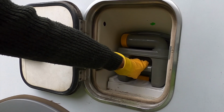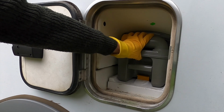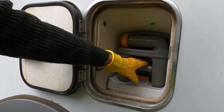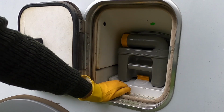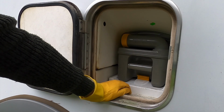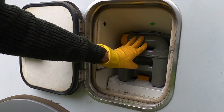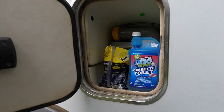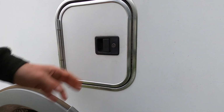And now, of course, you can't pull it out. That's very important, because if the cassette moves around while you're driving, the hole won't line up with the bowl of the toilet, and then you could get mess everywhere in here. I've seen it, it has happened to me before and other people, so remember to make sure that it's all clipped in and secure in place. Right, that is the toilet cassette done.